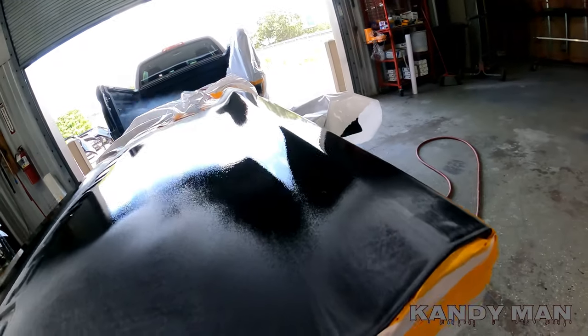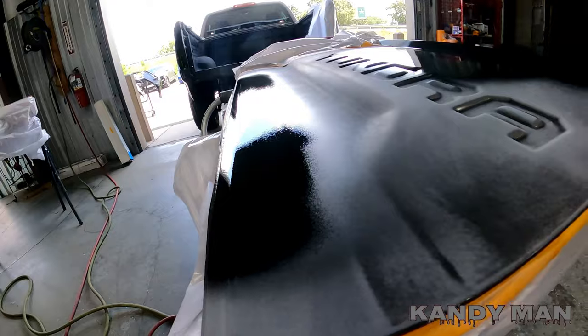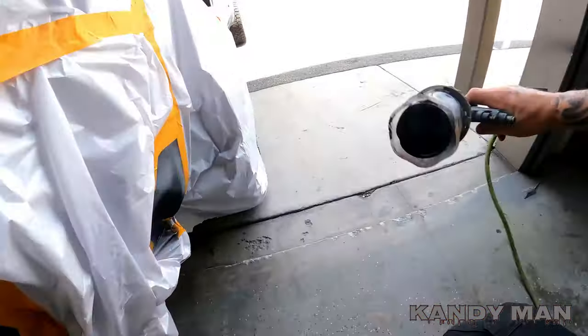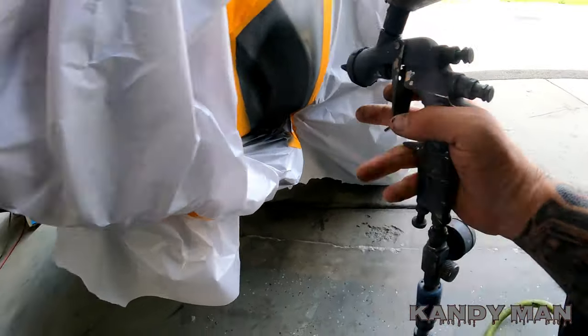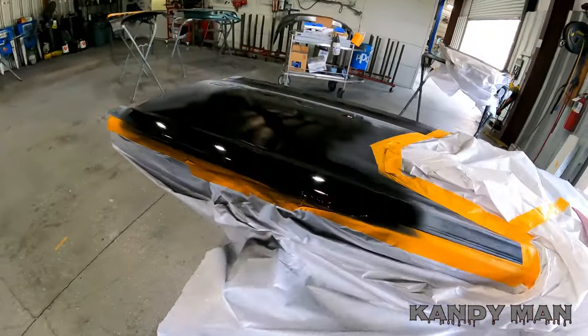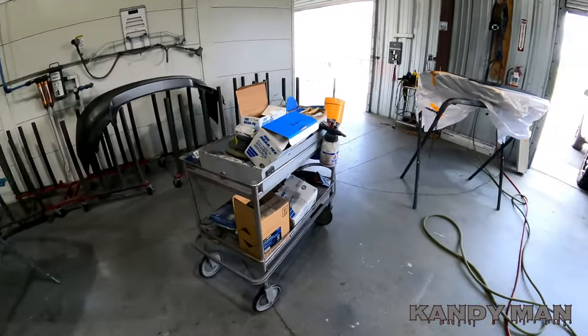See how it shines? It lets you see what you're doing and shows you how it's gonna look before you actually sand it. So it's pretty good for that. Well, that's about it for that. I put two coats on. I'm gonna let it dry, and then I'll show you what time it is when we get back to it. So stay tuned, guys. I'll show you the clock and I'll show you when I'm sanding on it.